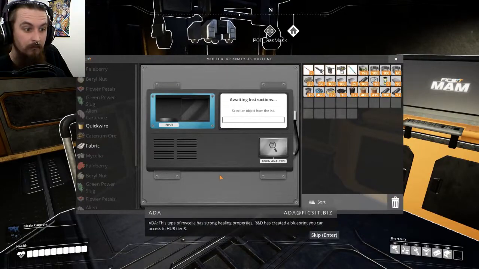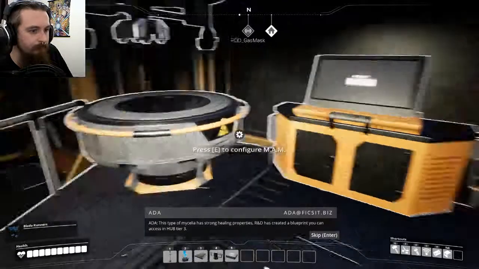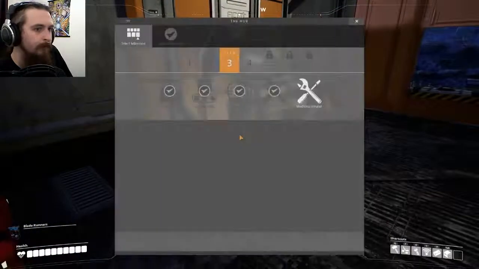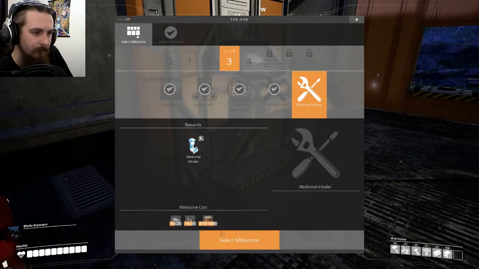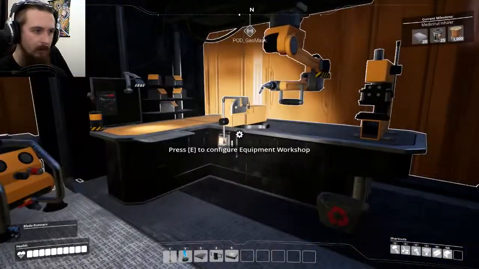Forgot I did this. This type of mycelia has strong healing properties. R&D has created a blueprint you can access in Hub Tier 3. Okay, so there is now another milestone. Medicinal inhaler, there we go. That requires reinforced plate, rotors, and wire. That's not too bad, but we do need a lot of the reinforced plate for what we're trying to make.